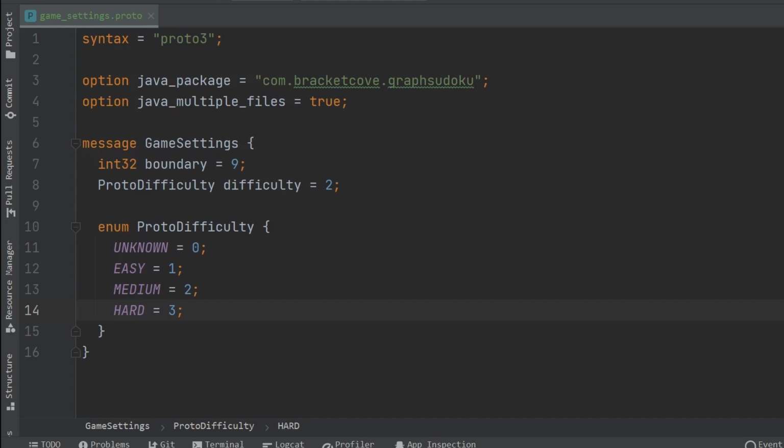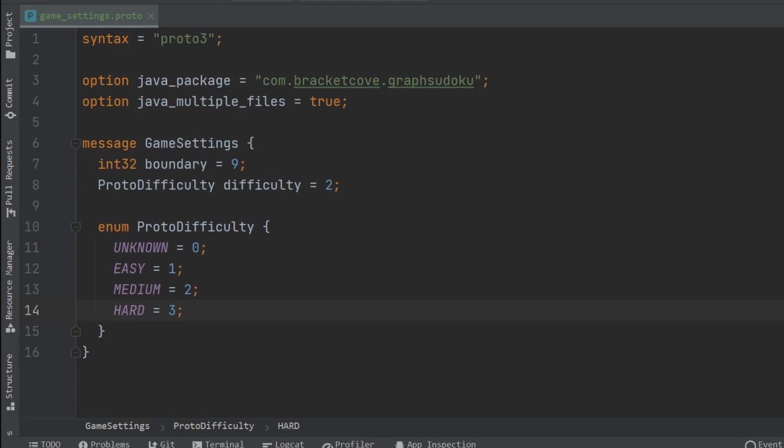And the other thing we did here is we defined an enum in protocol buffers. Now, when you're creating these enums, you'll need a default value, unknown, and then you've got the other values that the enum can potentially be. Also, notice how in boundary and difficulty, the fields above the enum, I'm giving it default values. Naturally, those will be the values that the protocol buffer gets preloaded with, like the first time you access it.